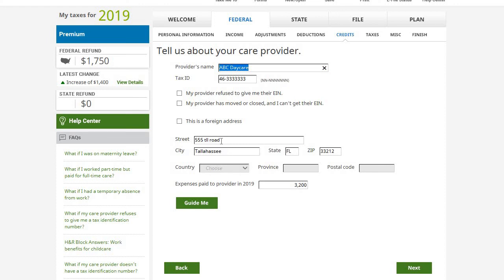Then we go ahead and put in the address of the business for the child care, and then the amount that you paid. Now, this can be an amount that the daycare provided for you on a sheet, or this can be the amount that you have calculated and you know that you have spent. So I'm putting in $3,200 that I spent for the year in child care expenses, and I'm going to go ahead and hit next.